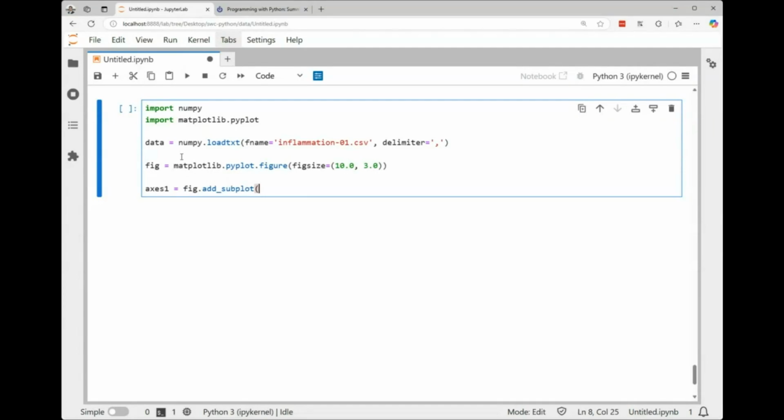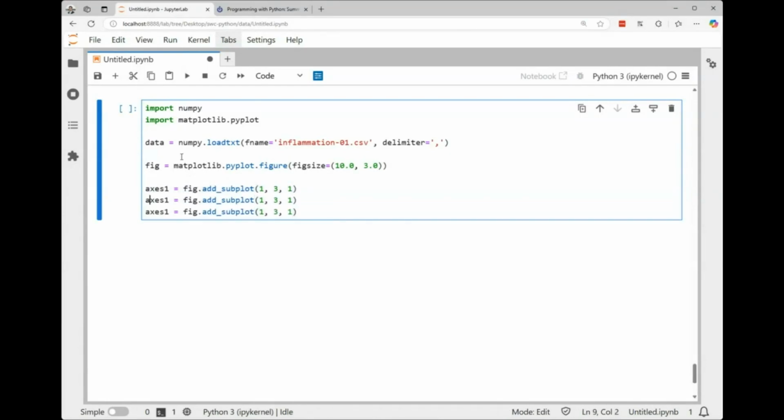The layout will be like 1 row, 3 columns. So it will be 1 row, 3 columns, and the position in the layout, that will be the position 1. And I will do the same with the other 2. Later, when you see the figure, you may understand better. So 2 and 3.